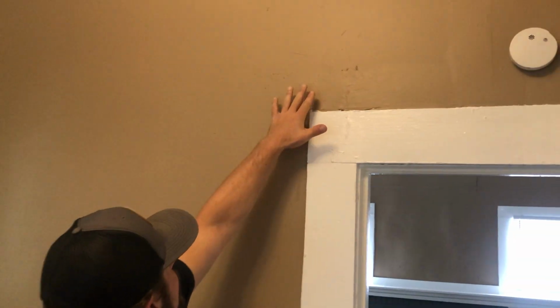It looks so bad. Come on in here, guys. I wanna show you this. So just look at all the paint. I mean, it's just so bad. Paint is just thrown up, guys. It's not how you paint, okay? It's just thrown up. There's bubbling paint all over the place. The whole thing has just been done so shoddy, and it's just not how I like to do things. It's not how you should do things, guys.